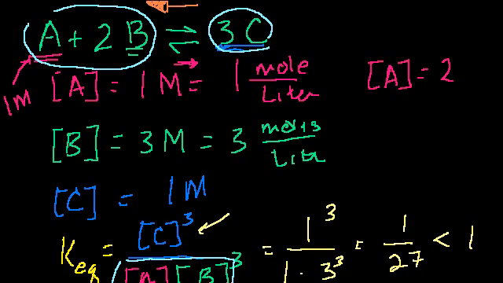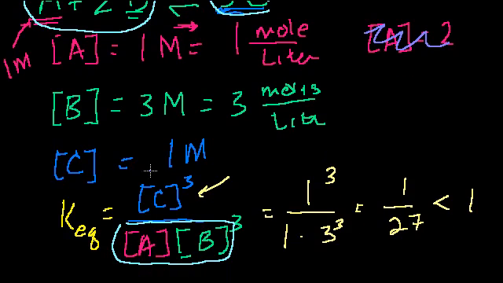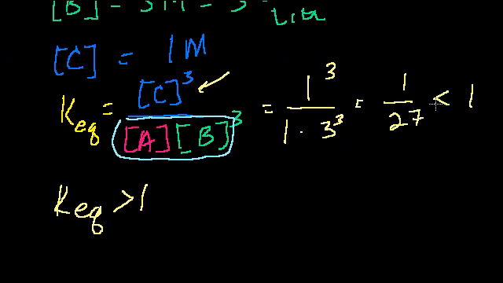But hopefully you got a good sense of what the equilibrium constant is all about and how it's defined. And in the next video, we're going to talk a little bit about how else it could be useful. In this video, you just saw that if it's less than 1, the backward reaction is favored. If it's greater than 1, the forward reaction is favored.